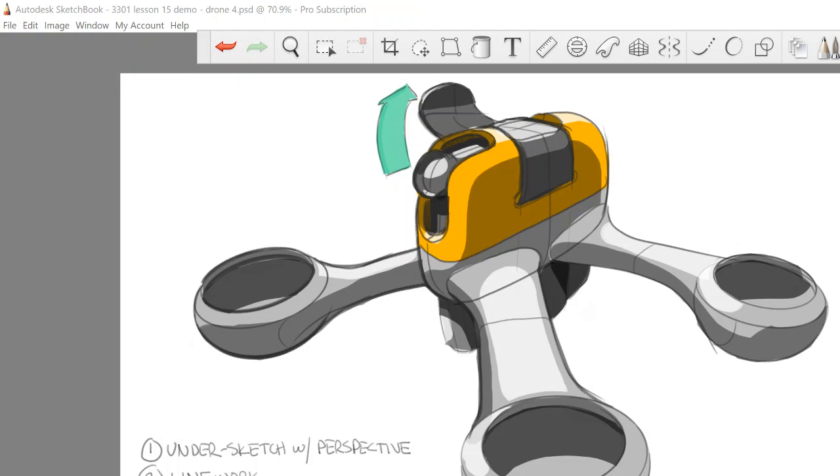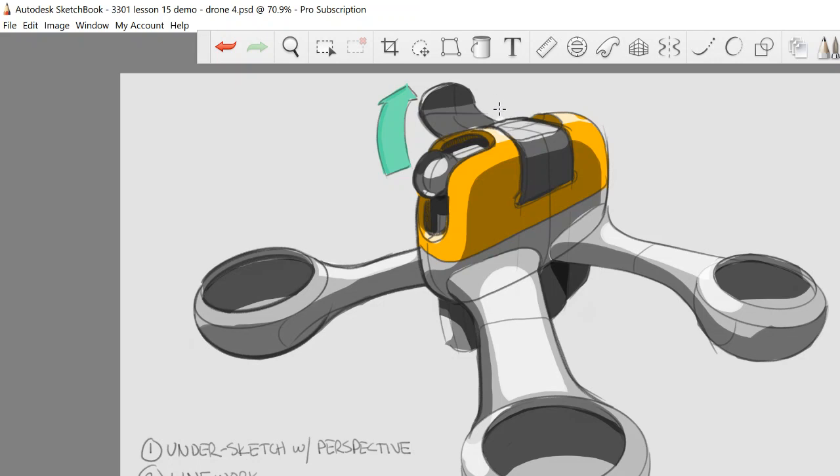A few other things I like to do sometimes to make this pop would be change the background color to something that's a little bit darker. That way our highlights stand out a little bit more. If that's the case, you can actually go back through and erase any edges of these highlights that maybe we didn't see when it was white on a white background.